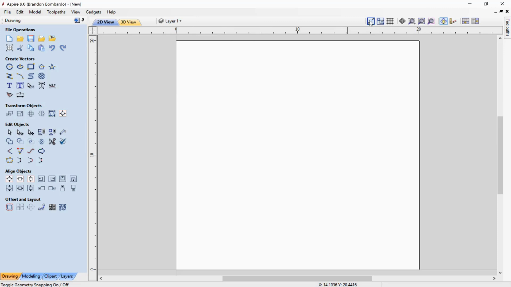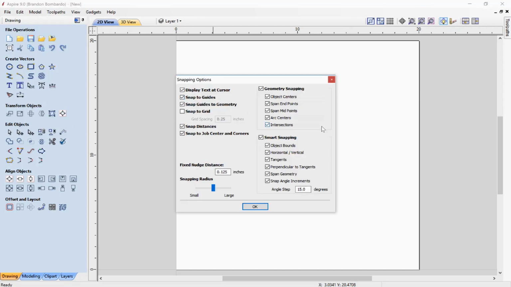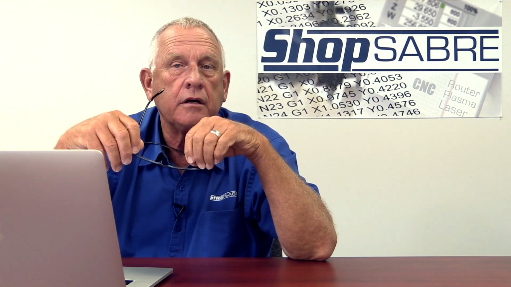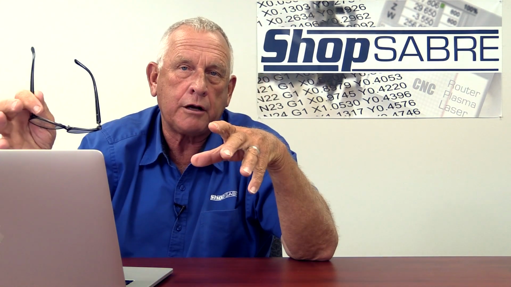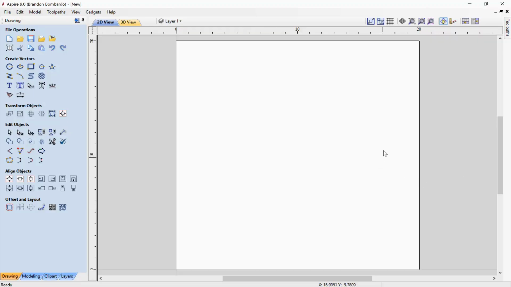And the geometry snapping is hugely improved. For instance, let me give you an idea here. If we go back over here to edit snap options, you see there's lots more snap options now than there were. And you'll see how that works out. But basically, all this makes it easier to draw, and it makes it much more like a traditional CAD system, and it probably cuts my drawing time in half at the end of the day. There's also a thing up here called Smart Snaps, and it basically extends lines and stuff to make the snapping function much, much more powerful.